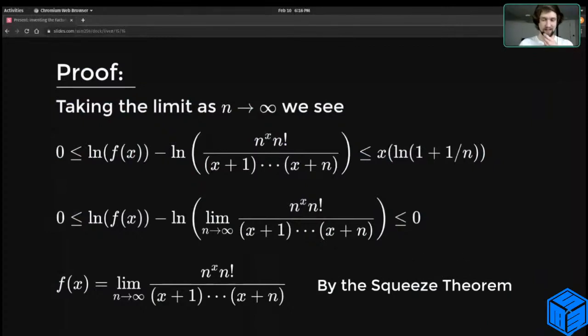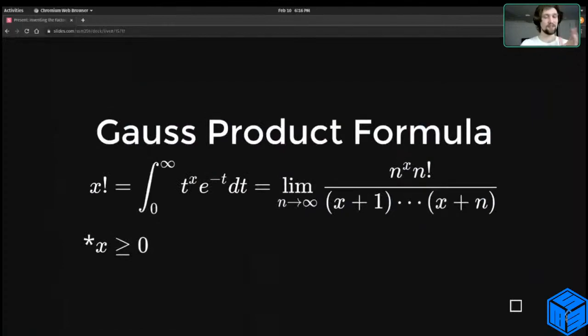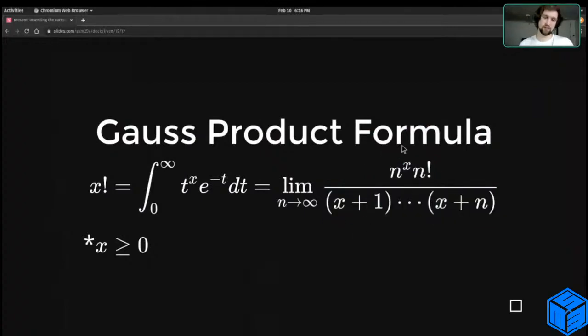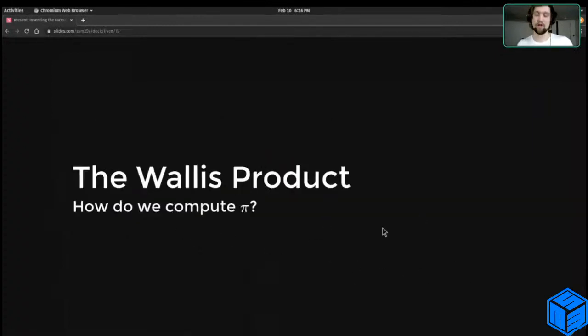I'm not going to prove that. Like some of the many other things, you might have been able to tell that some of the difficulty things are a little funny in this talk, but it is what it is. And so what we have here is that we have just derived the Gauss product formula, which this expression is very similar to the one that Euler originally discovered back in his day, which he then used to eventually find this integral representation on the side, which I'll show you here using the Wallace product.